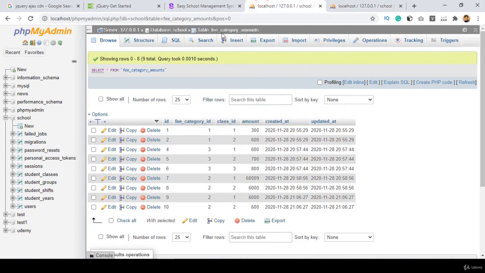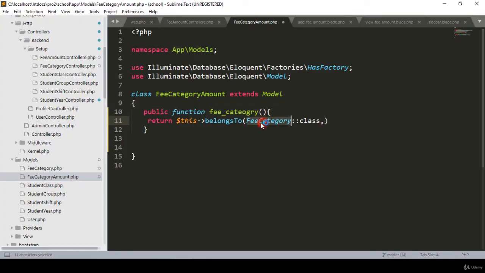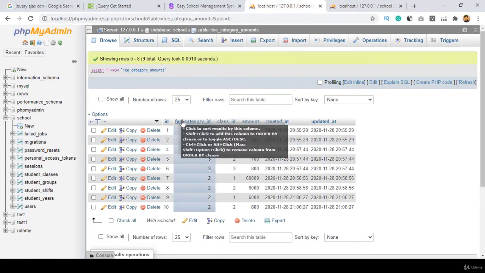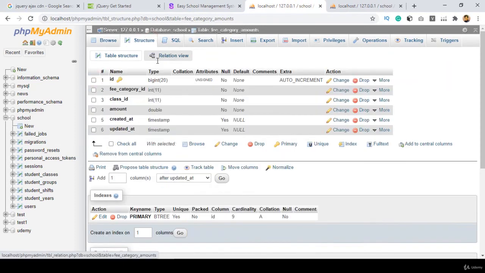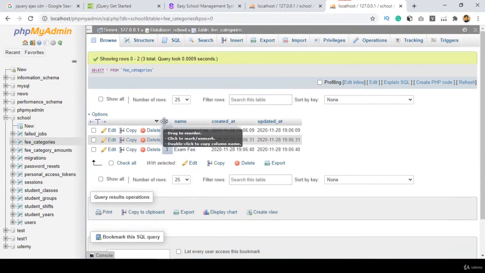For this reason I make this model belongs to this other model, which I have already created as fee category. Now in our fee category amount, that is our field, so better I go to the structure. In the structure, this field belongs to another table, our fee category model table, and this table's ID.